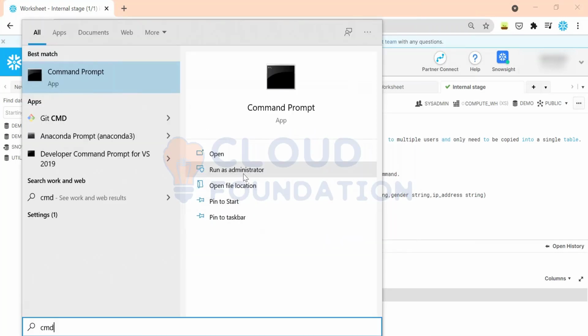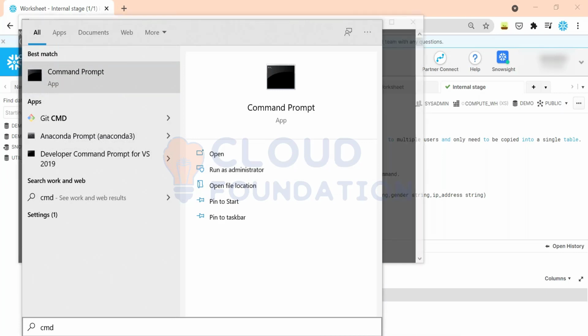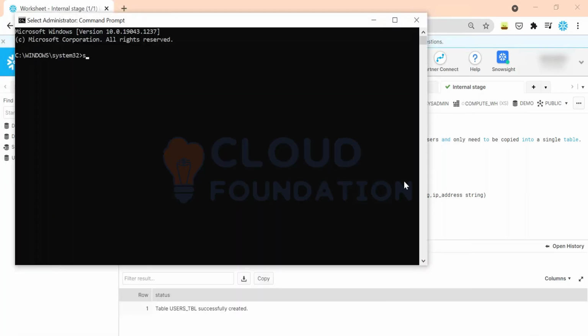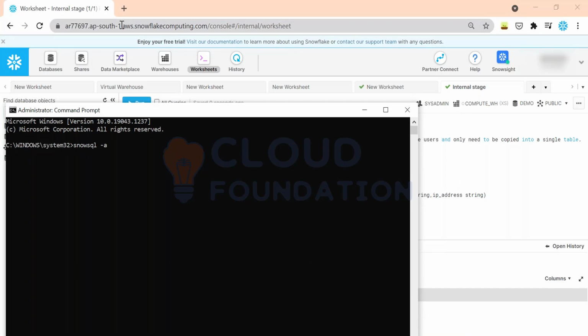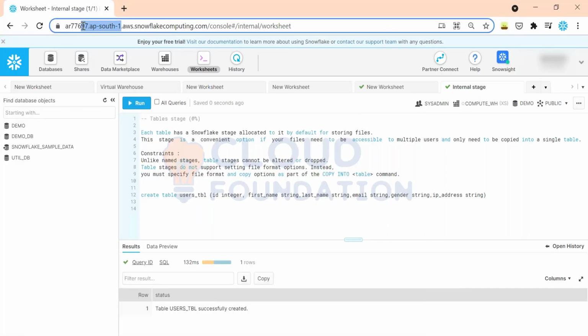After installing the tool, you need to run the command prompt as admin. Then you need to type snowsql -a, and you need to give the account number. See, I'm copying it from ap-south-1 for the account number.